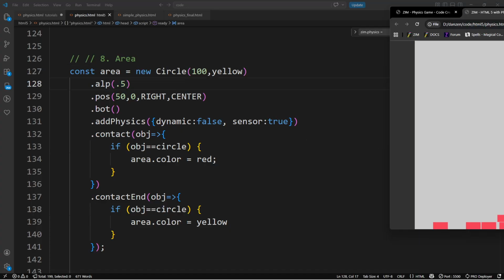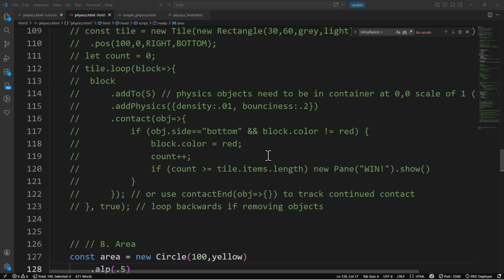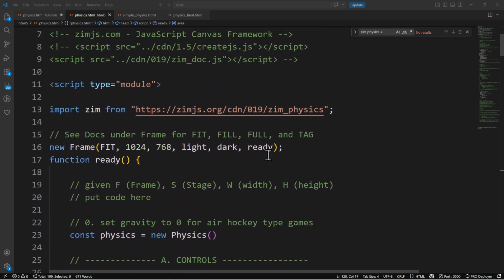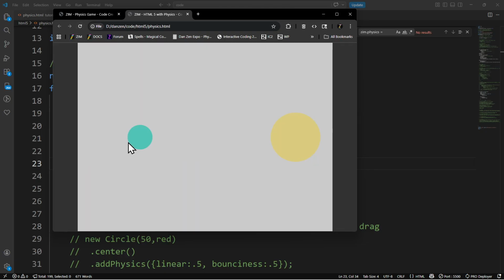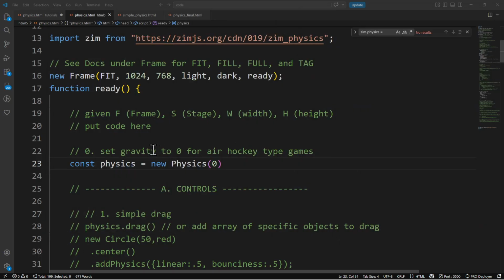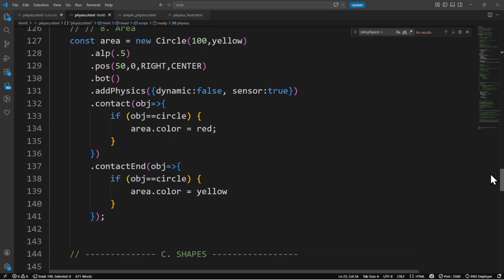Okay, so let's see how this works. Basically, as the ball goes... Okay, well, let's take off the gravity. Right there. Zero gravity, and try this again. Make it a little bit easier. So now as I shoot, there it goes red, but note that the ball can pass through it and possibly stay in contact. Okay, so that is another way that you could keep score of something, etc. That's a little bit different than bouncing off.